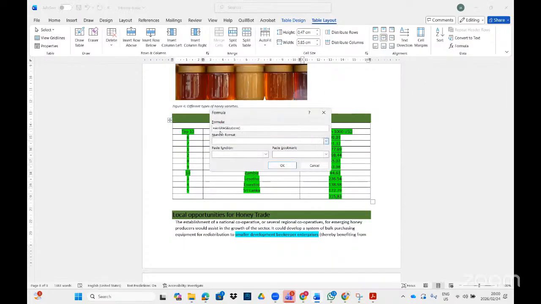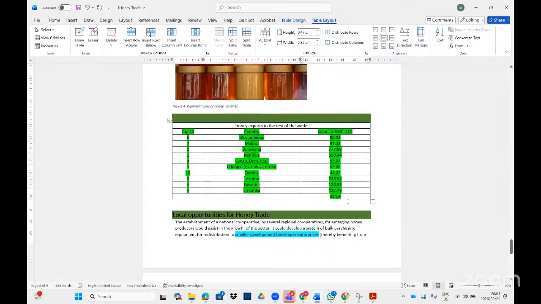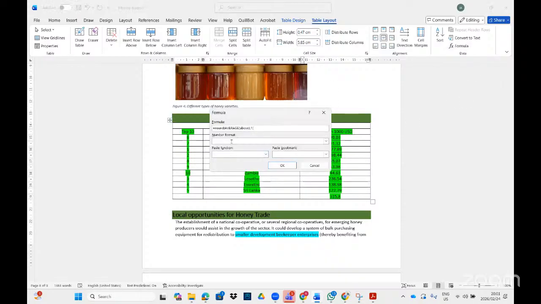Then again, let's say your calculation, you want to round it. You say round, you open bracket, and then you put everything to, let's say, comma 1. So you can round it to 1 decimal place. You can do all forms of calculations here with round and others.